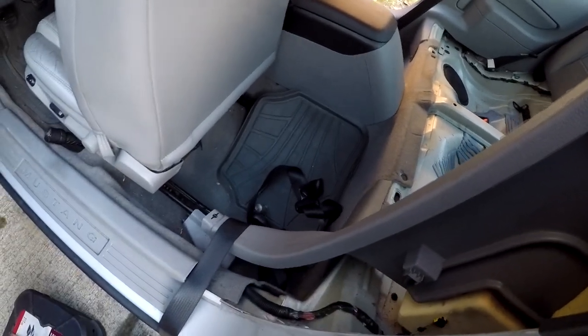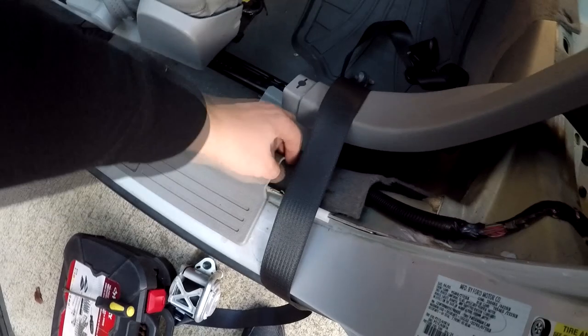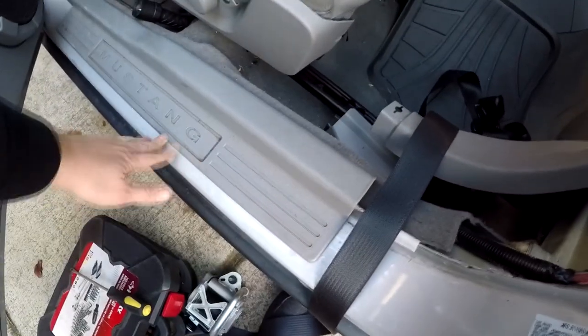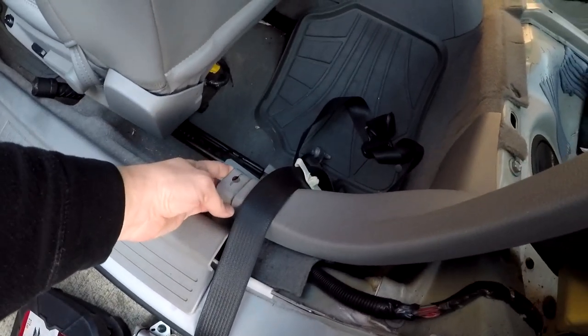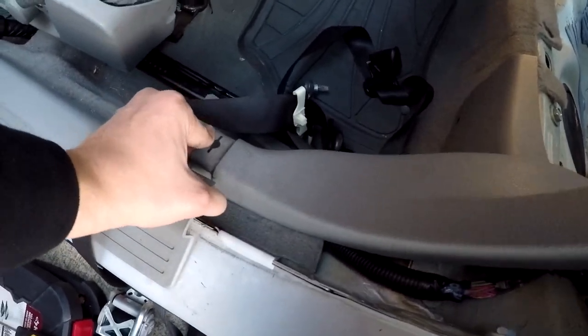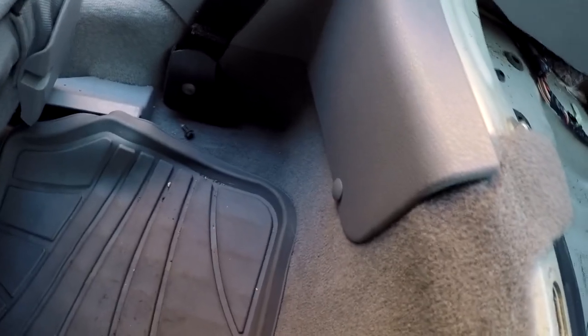What you'll need to do is lift this part up — it's held by clips. This part is glued on, so all I did was pull back this inner piece and then I had enough wiggle room to do the same thing with the piece that goes underneath. This whole piece is held by clips, so do the same here. One difference is this part right here — it's a black or gray push pin type of deal.